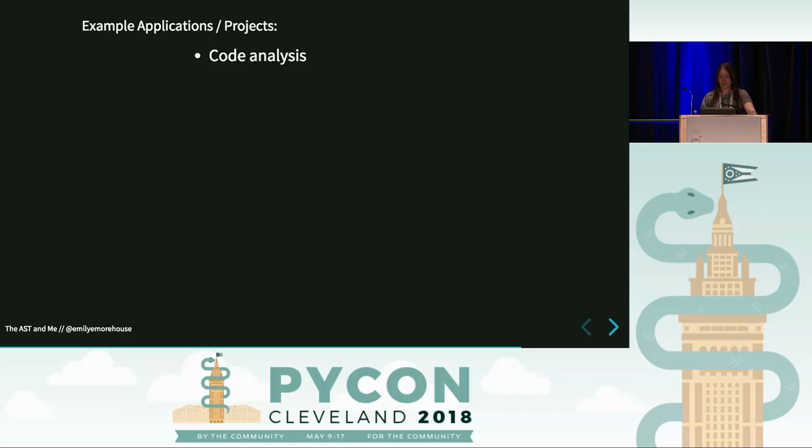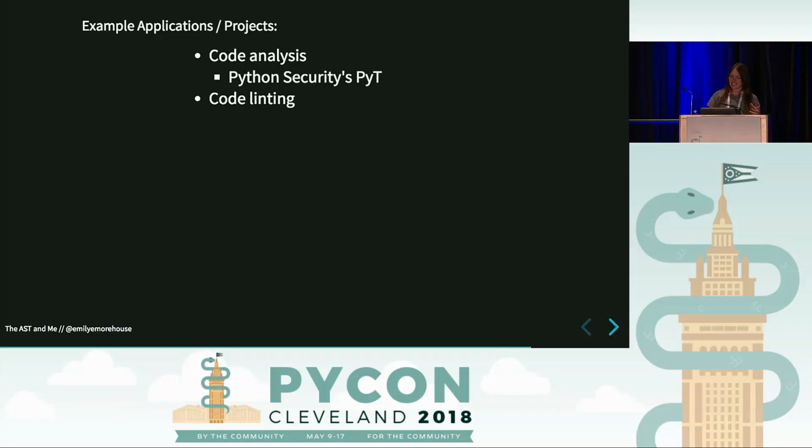Some other example projects, there's some really neat stuff that you can do with code analysis. So there's a project from Python Security, it's called PyT, that is able to parse your code and analyze it to see if you have any sort of security vulnerabilities. And things that I hope that all of us either use or will be using soon.